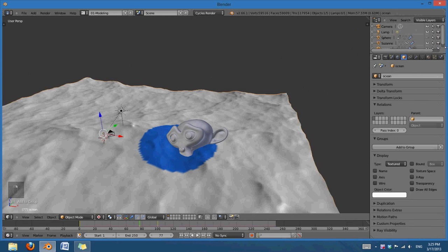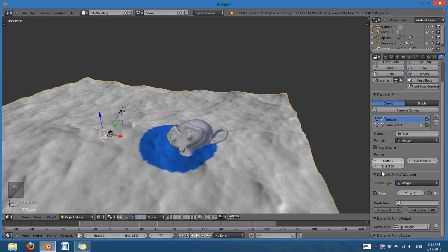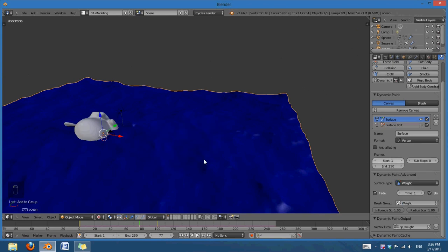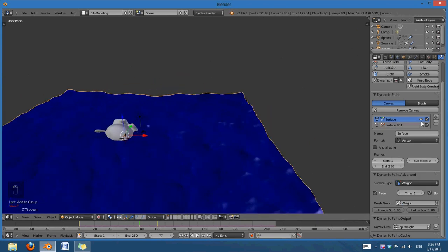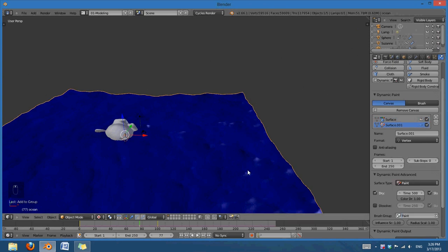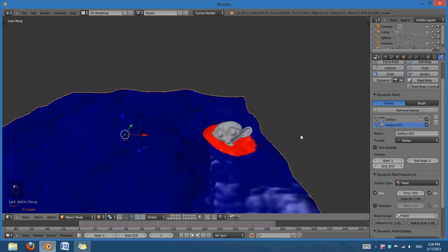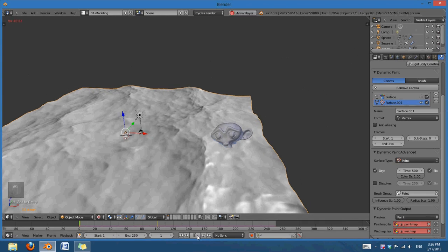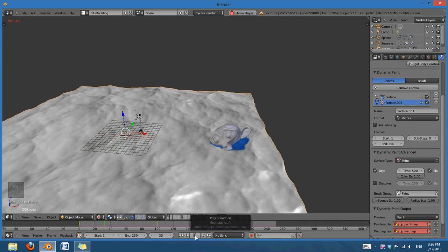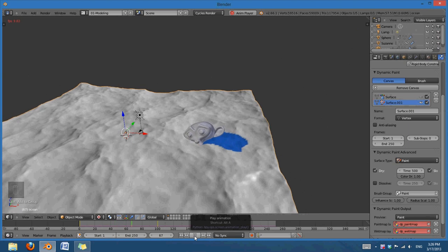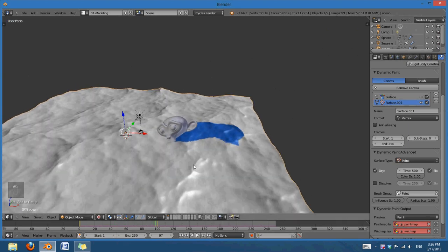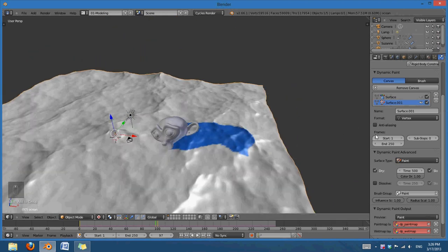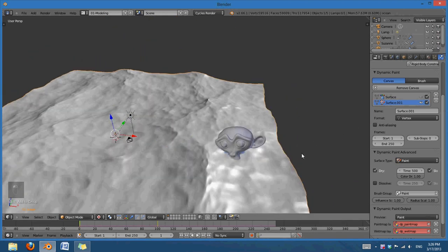So now if we select the ocean here, and in the first one, make sure this is the weight category, I can change this to weight, and only the sphere is going to be influenced there. And then in the surface, I'm going to change this to paint, and only the monkey is going to influence the paint. So now if I am viewing this, you can see that the sphere is no longer influencing the paint, but only the monkey, and this is the start of our boat foam. It's a start. It's not the best so far, but we can fix that for sure.